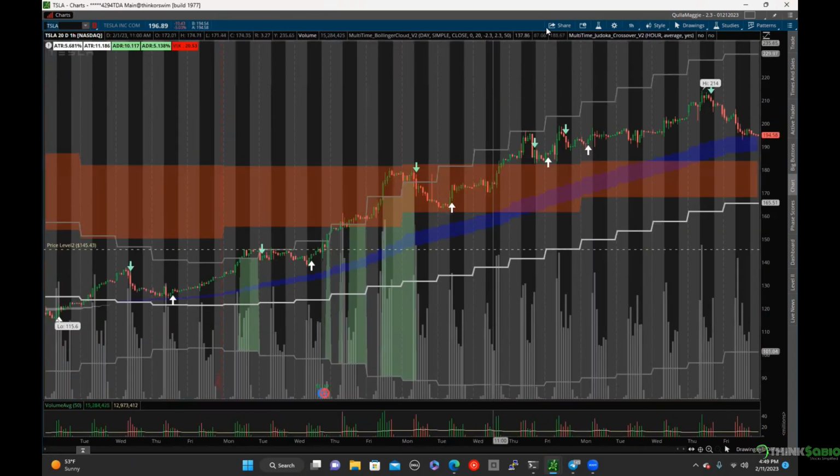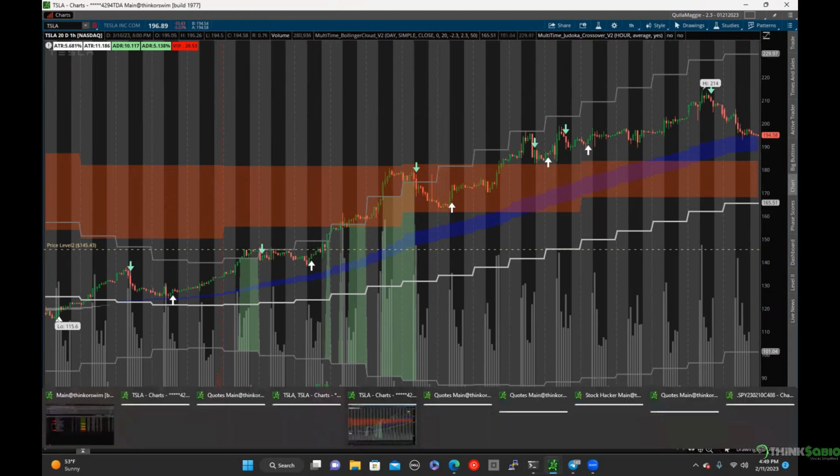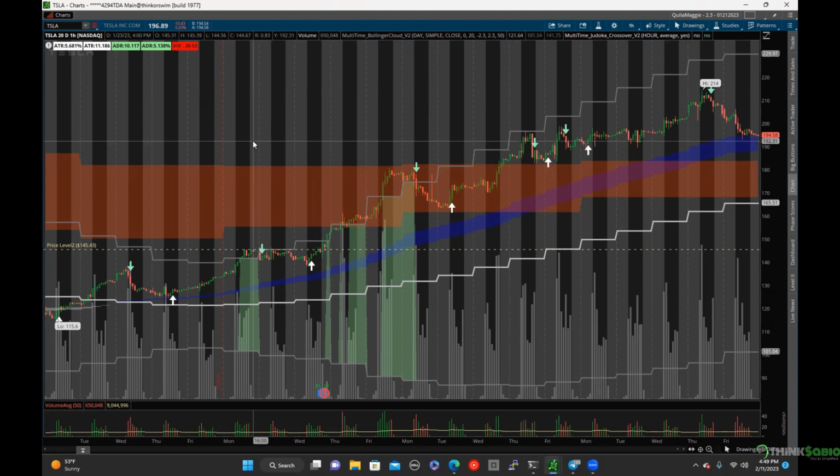So Tesla, right? There are many ways to find the stock when it is moving. For example, if it was me only with this scanner, I would have known about Tesla making a big move on 23rd of January.